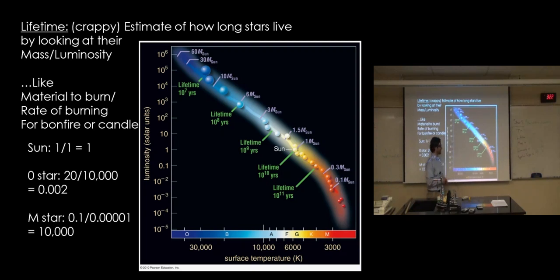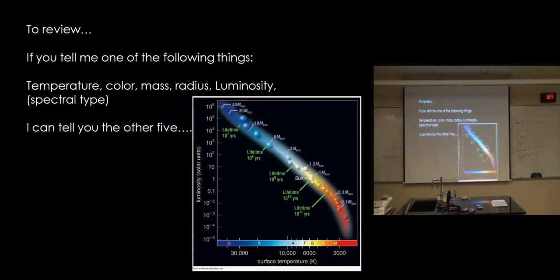Who knows, maybe something else is going to happen to them and the universe will come and obliterate them in the Big Crunch or the backwards Big Bang or something like that. But that's their theoretical maximum lifetime based on the amount of material they have to fuse. Maybe they stall out at 50 billion years, who knows. But the important part is, again, mass is like gas tank and luminosity is basically like your mileage. And O-stars are the rock stars of the galaxy, short lifetimes, burn brightly.